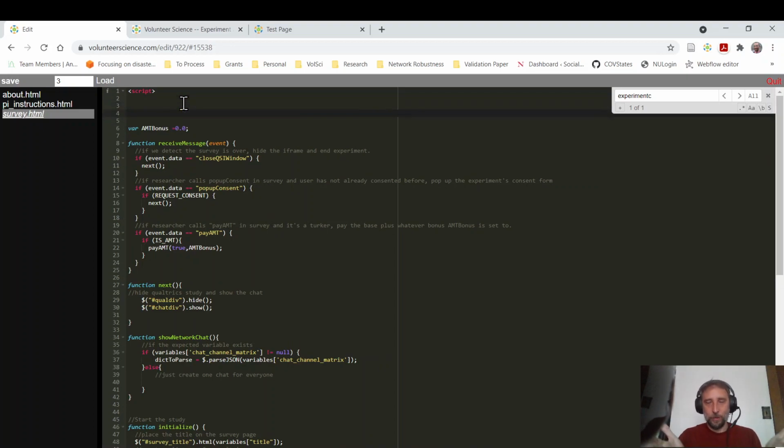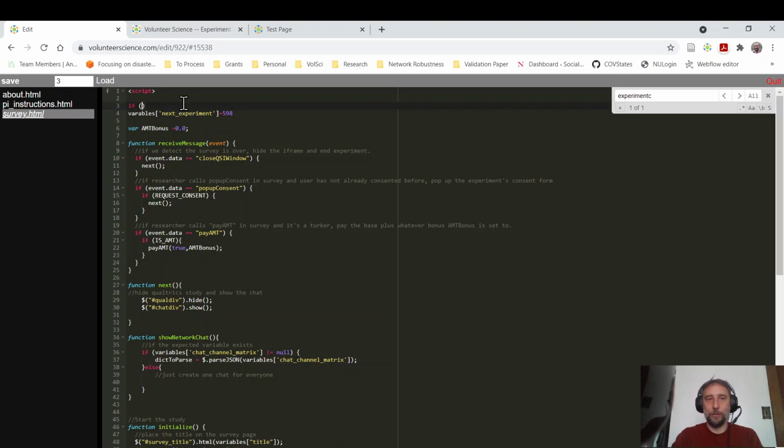So anywhere in your script where you need it to be called, so if you're randomizing somewhere at the end of the study, or in this example, a linguistic lexical decision task, you know at the end whether somebody is proficient in French or not. Again, I'm using this as a very hypothetical example. So at the end of the study, when you know whether somebody's acquainted with French or not, you'd say variables next underscore experiment. You can say the French version is 589. I'm making up a number there.